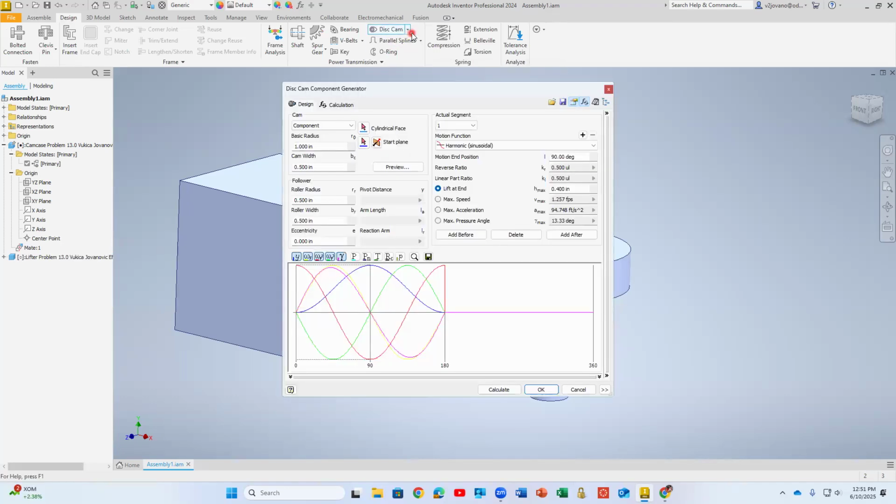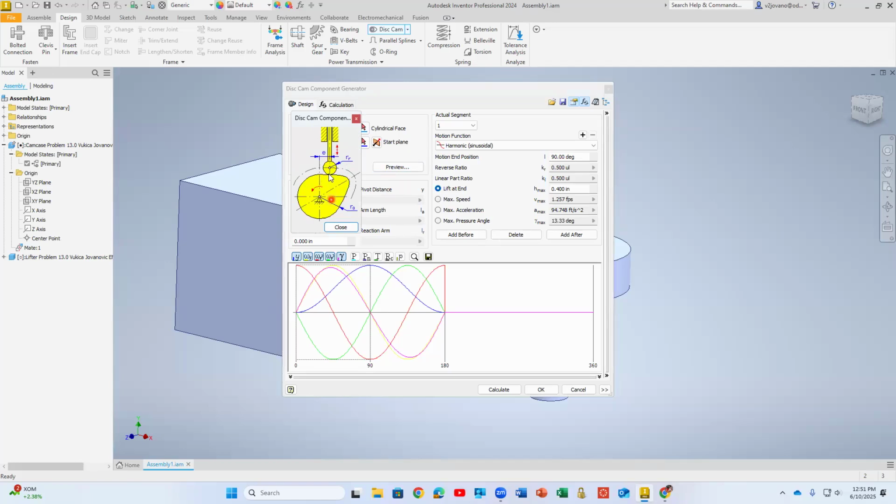So we will go to the disk and you have this cam component generator option that you have turned on, and highlight wherever you have roller radius, and put there 2, and let's say preview.